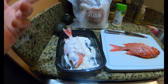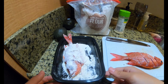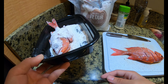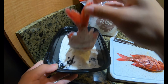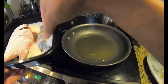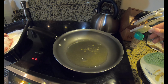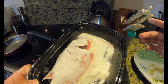Alright guys, so I have one of the Menpachis here, and I just put a bunch of flour into a kind of tray, and then I covered the Menpachi in flour to give it a nice coat while it's cooking. And then we'll just come over here, and I have a pan filled with oil, and then just test to see if it's hot. Not quite hot enough yet, so we'll give it a little more time before we put the Menpachi in.